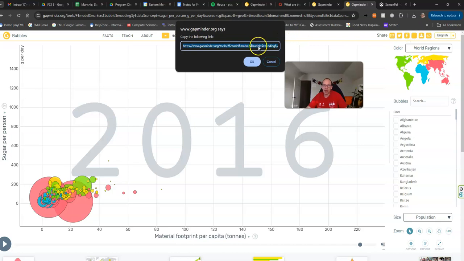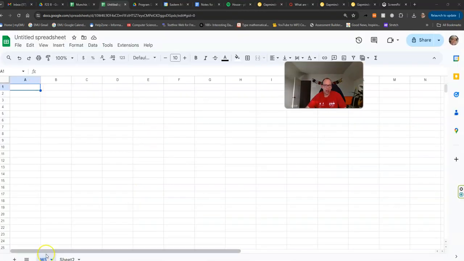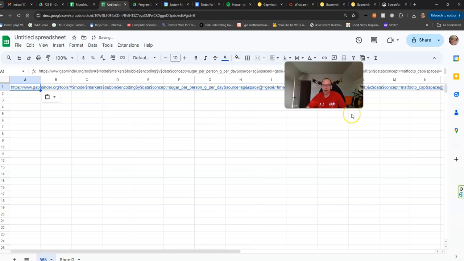You're going to click on it. Whatever chart you've created will now be saved as a website. So there's going to be a link. You're not just going to press OK, you're going to have to Control C or Command C on a Mac, get that link saved. Then you'll come into your week 5 tab. You'll paste that website there. It's going to be really long.